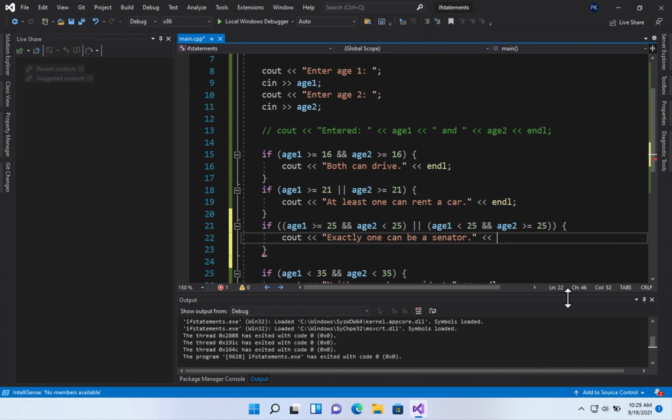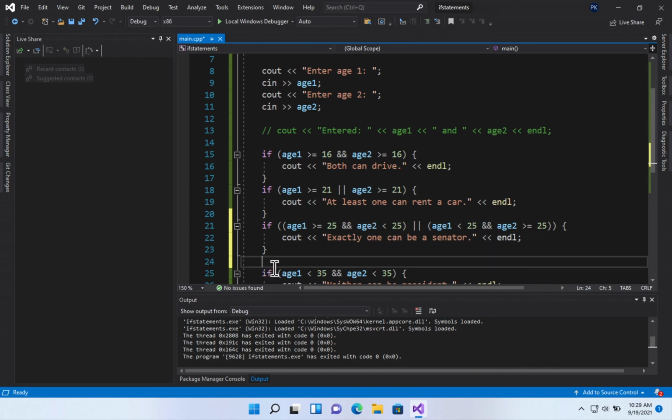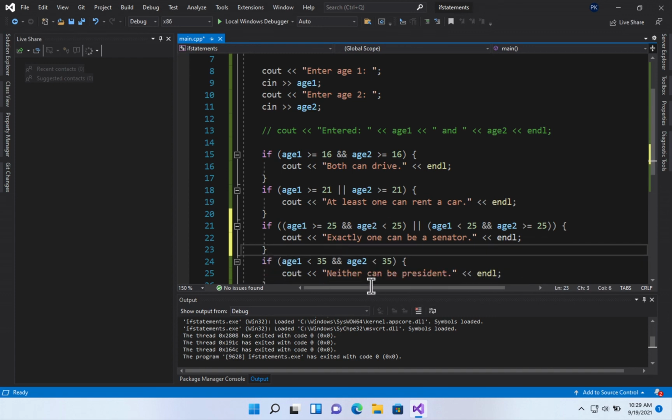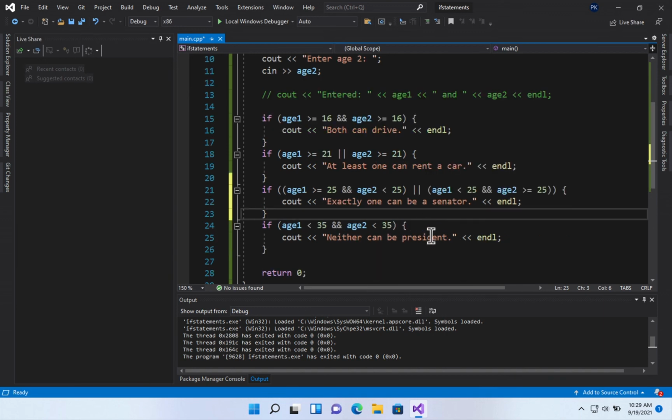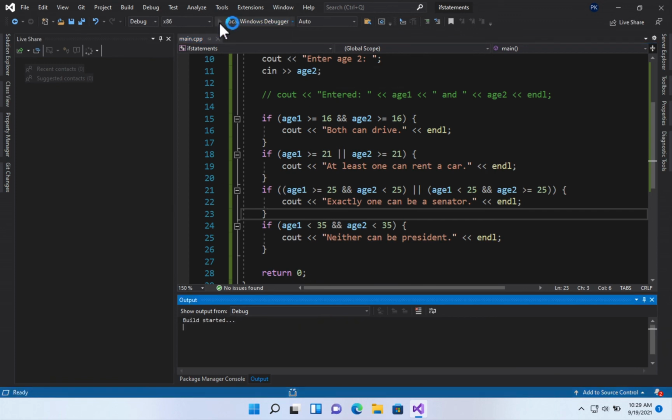All right. In reality, we know that in our actual political system, you'd have to both be 906 years old. So let's try that. All right.